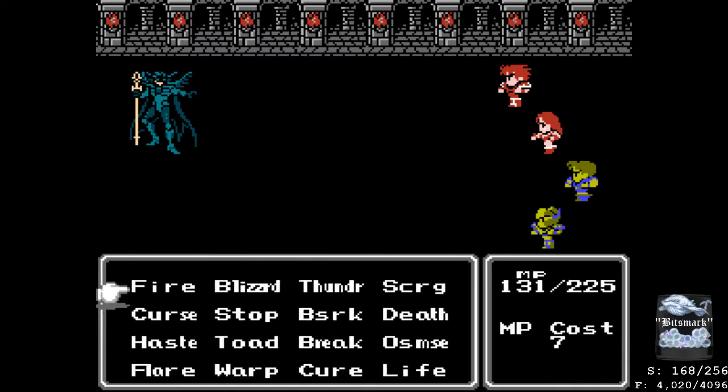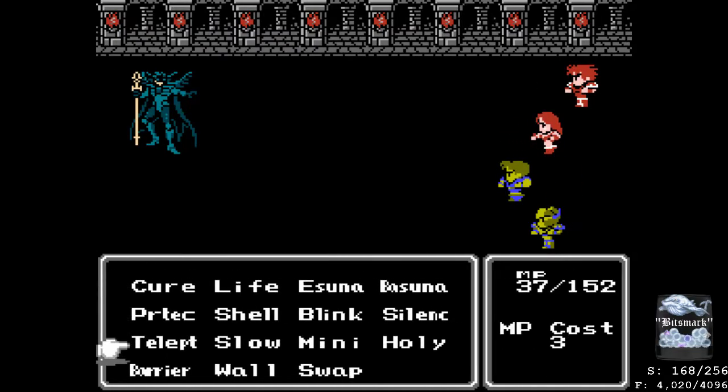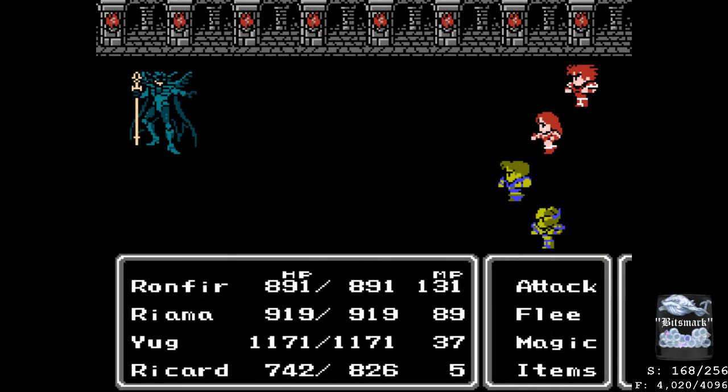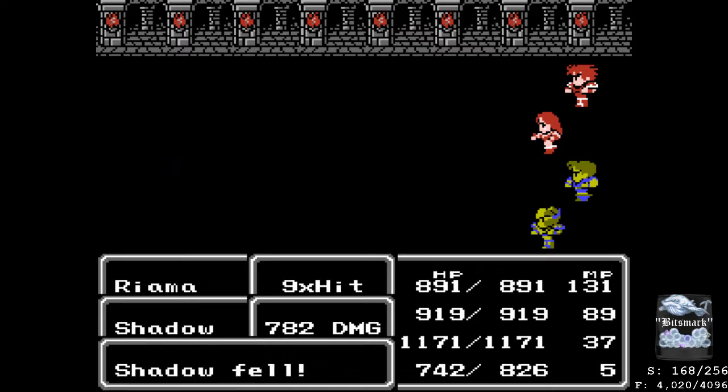Alright, I'm bored of this. Go away. Just die. Enough talk. That is far and away the scariest thing, and that's saying something when the other stuff he does is pretty bad too. He's got a whole host of really annoying skills. But far and away the Imperial Shadow is way scarier than the Emperor.